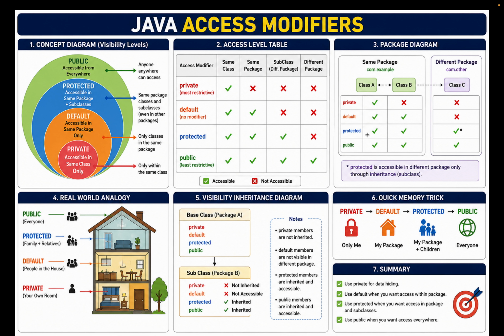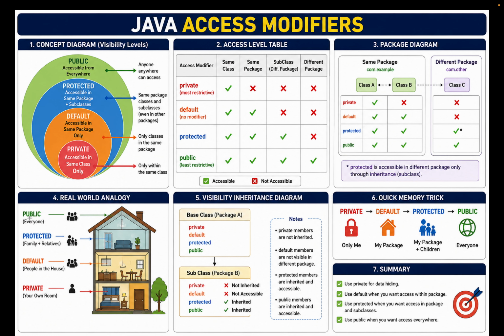Similarly for protected, protected can be used within a package and outside of the package as well if they have an inheritance relationship. Suppose class B is extended in class C, then in class C you can use class B's protected properties. And public, if you mark anything public, suppose in class A and class B some variables are marked as public, then you can use them in class A, B and C, everywhere. So these are the things.